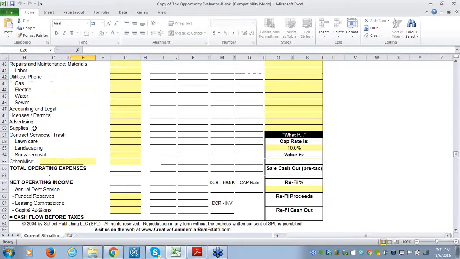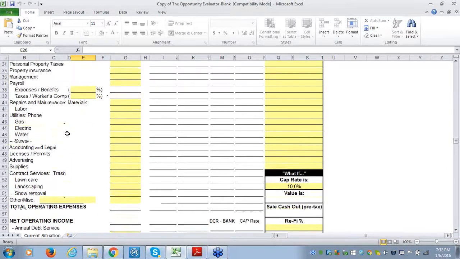Supplies: salts, shovels, and if you're in the northern areas for sure, shoveling snow. Fertilizer, pest control for people who have termites and ants and things like that. Okay. Lawn service, trash service. These are all real expenses. Snow removal. Okay. All these expenses are what's possible when you own rental properties. The more you own and the bigger the properties you own, the more these come into play.